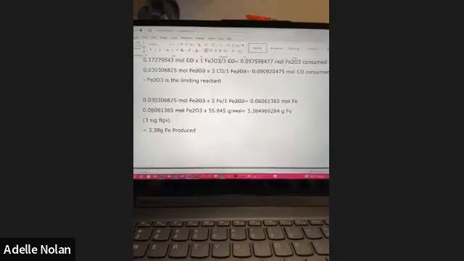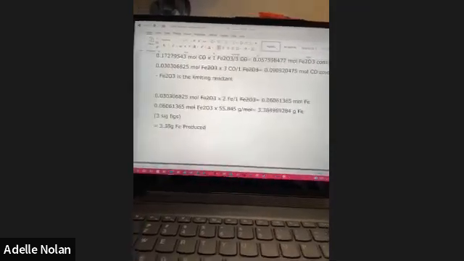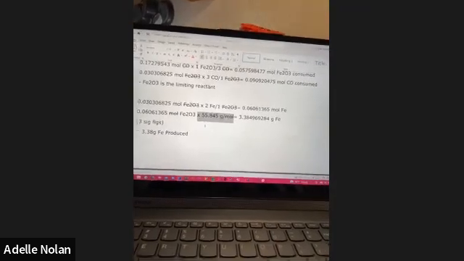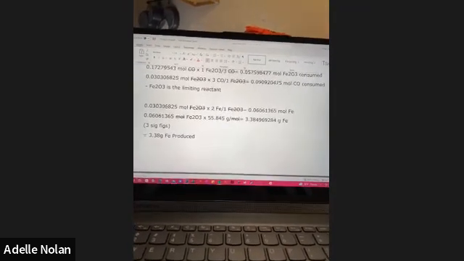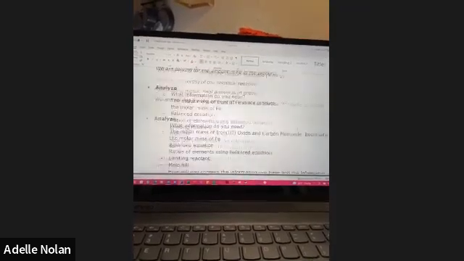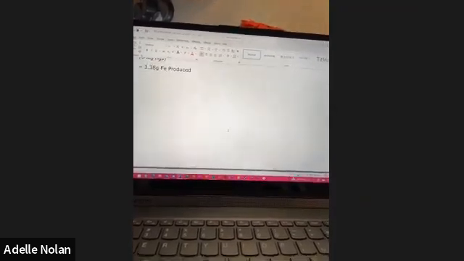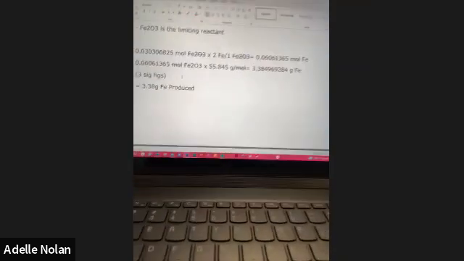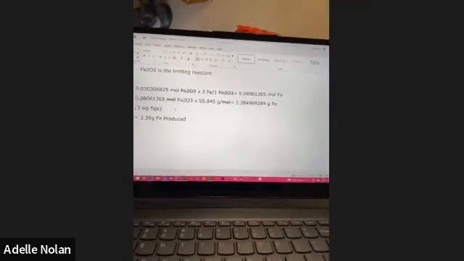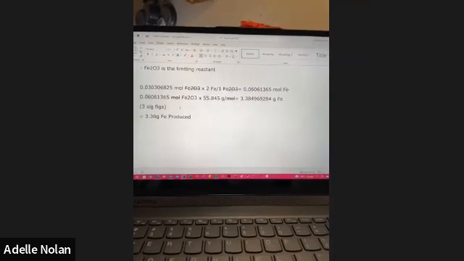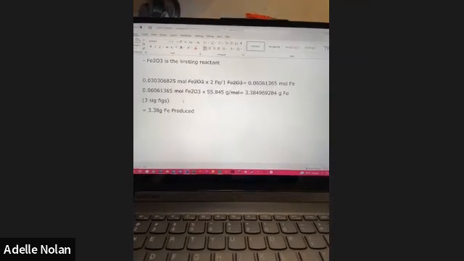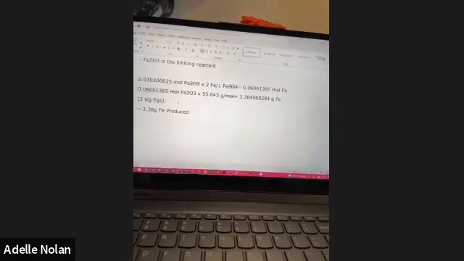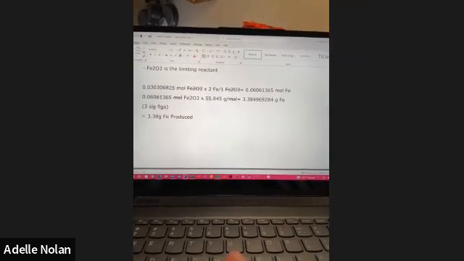Okay, so you have the 0.0606135 moles of iron, and you multiply that by its molar mass. And it's important that you multiply because you're going from moles to grams. Whereas in the beginning, you were going from grams to moles, which is where the division took place. And this is where the mole hill becomes really important, because if you do it the wrong way, you get the wrong answer. And as I said, it's very simple. As long as you get the mole hill right, then you'll get it. But I am not great with the mole hill, so I always have to look at the sheet to make sure. Okay, anyway, the moles cancel out, so you're left with grams.